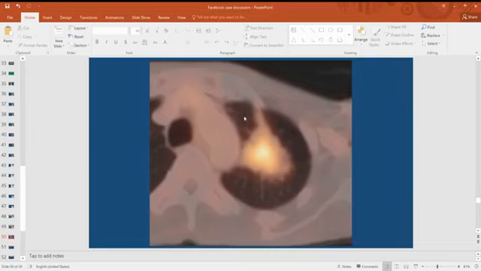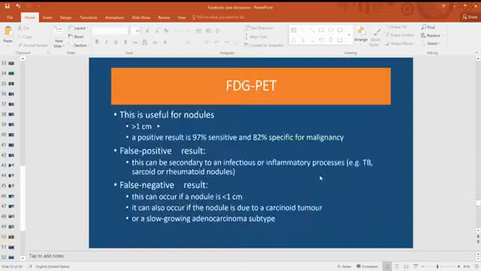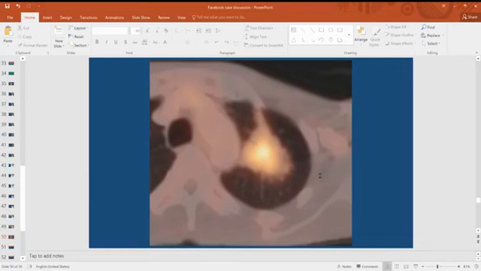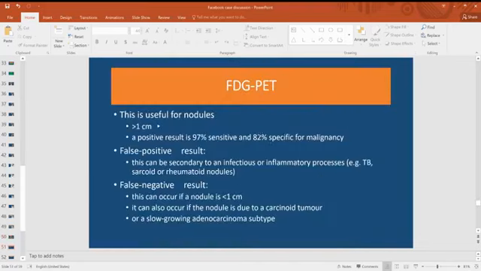Here is the CT scan of this patient, and we see hyperactivity of the mass, and also some desmoplastic activity around the aortic arch, as we see here. And the biopsy of the mass shows adenocarcinoma.